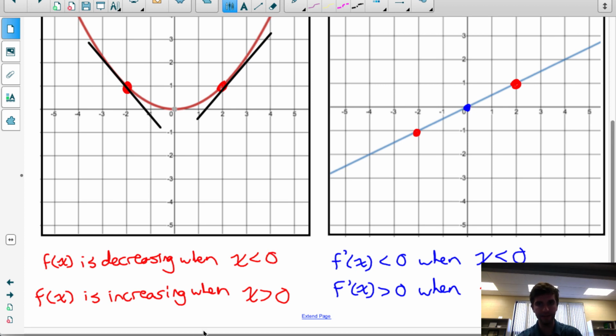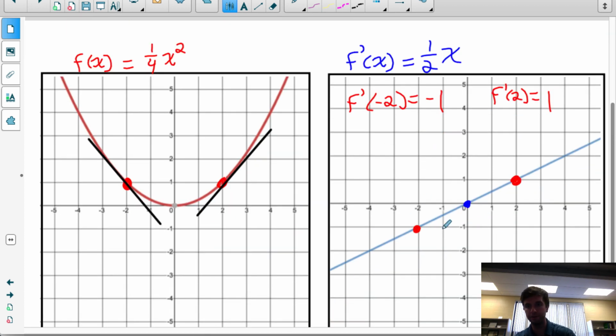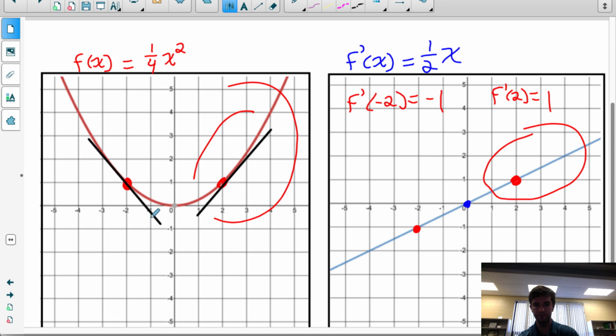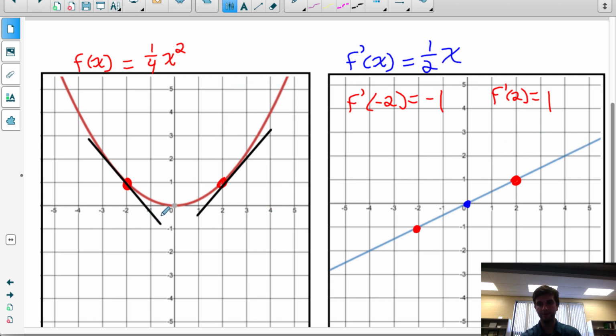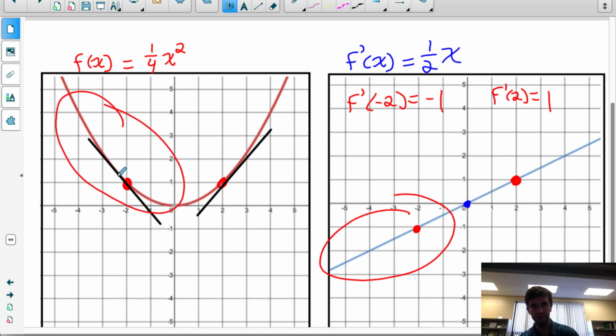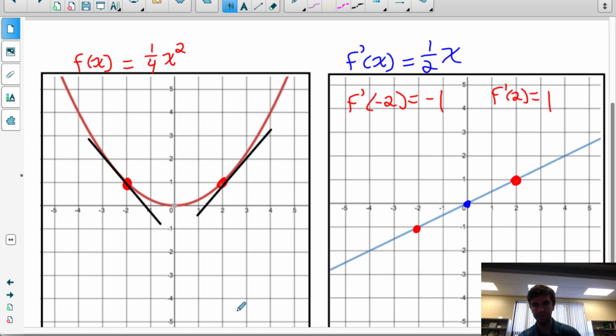So I hope you get the connection between the fact that the value of the derivative, the y value of the derivative, tells you the tangent slope on the original function. If the y value of the derivative is positive, so in this section, that tells me on the original function in that section the function is increasing. When the y value of the derivative is negative, that tells me that the original function is decreasing because all of the tangent slopes would be negative. All right, so I hope you get that connection, and let's use that connection when doing the first derivative test.